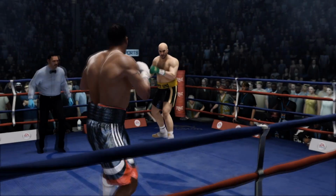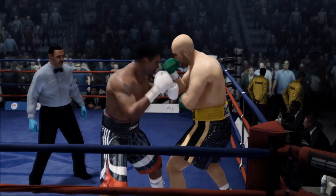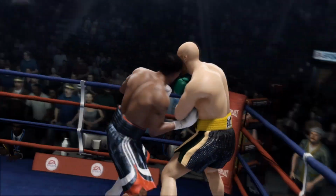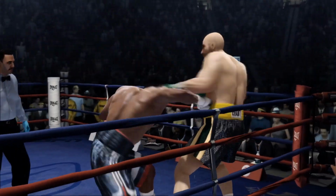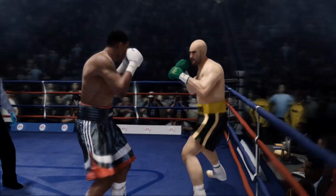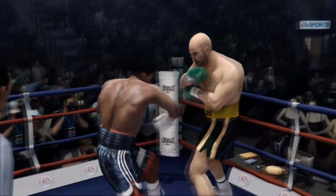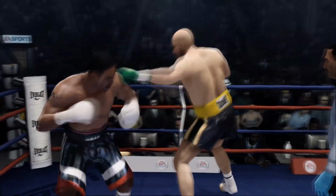And now we're jumping into it. Oh my gosh, we're at the other end of the... Oh no. So we're on the right side. That is a terrible camera angle for us. It's cool. We're just going to work from the right side. You know what? Oh my goodness. It's cool. So we're just going to jab and stay on the outside. And I said we were going to assert dominance, but it looks like AJ is asserting his dominance already. And we, as Tyson Fury, we're just going to take our time, bro. Like water, innit?